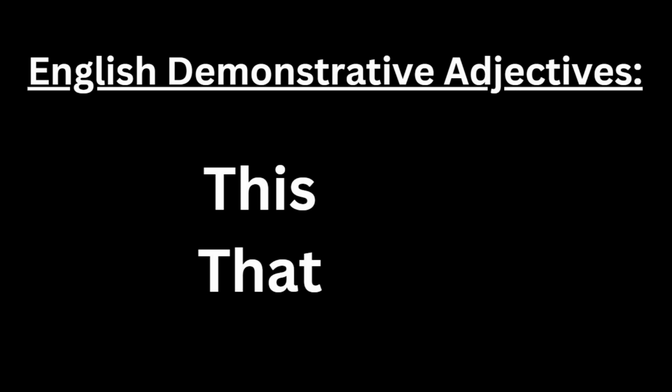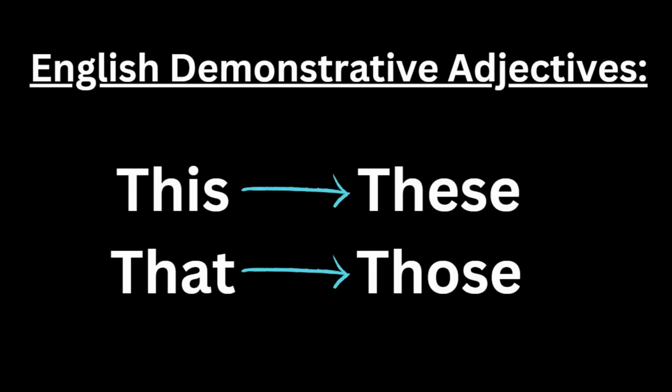Demonstrative adjectives in Spanish are adjectives that are used to indicate a specific word or precisely determine what something is. In English, it's very easy to decide on these adjectives because you have only two primary words that determine something. And these words are this and that. And if you want to pluralize them, this becomes these and that becomes those.